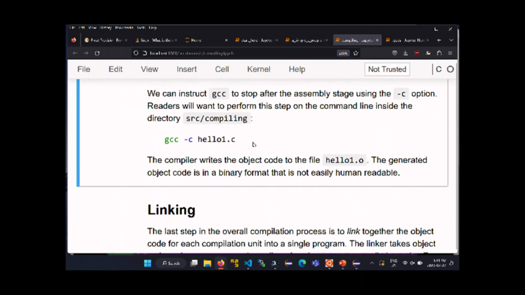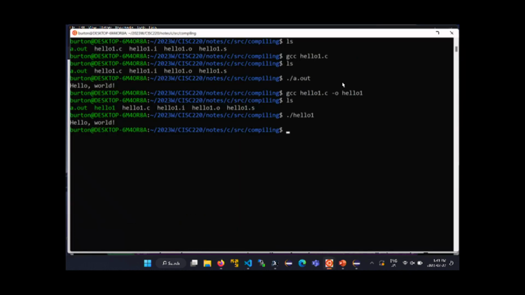Okay, if you want to look at the object code, it's possible. You can tell the compiler to stop after producing the object code for a translation unit, like that. So if you actually do that here, it's gcc -c and then the file that you want to compile.